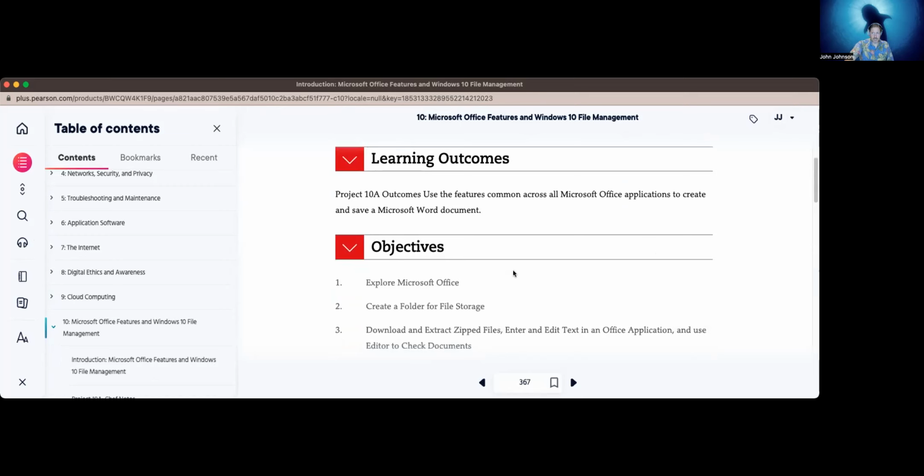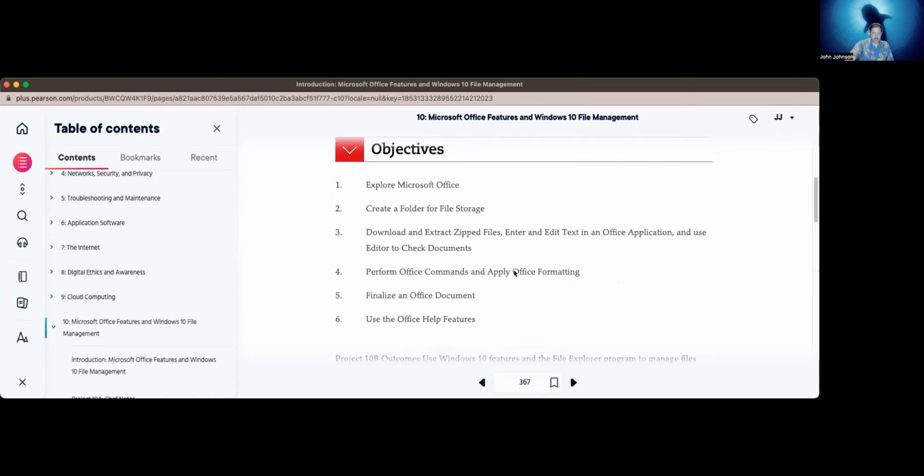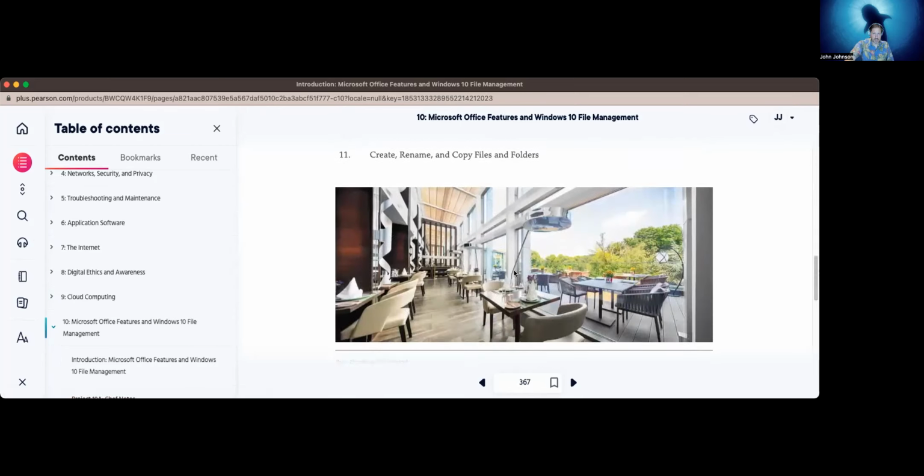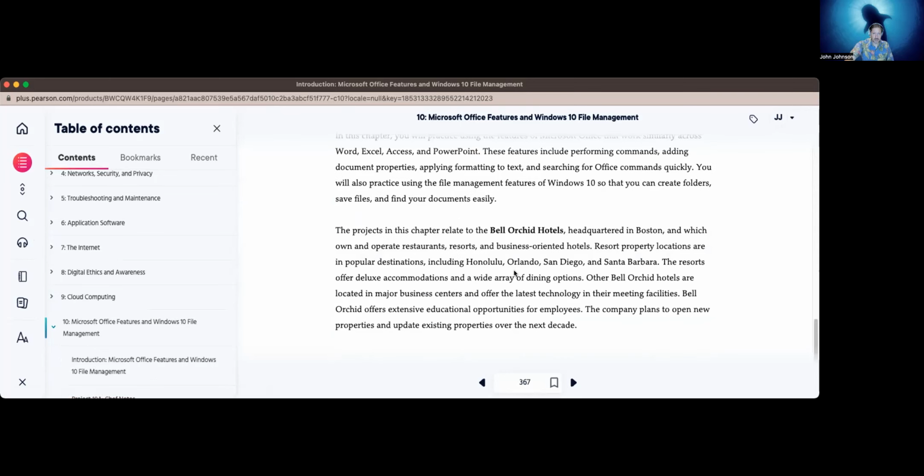I have a very fast connection here. It's just that the server at Pearson always seems to be quite slow. Maybe they're just so popular it's under heavy load. So anyways, do take a look and do your reading and follow along with the assignments, and you should do just fine. So again, if you have any questions, feel free to reach out.